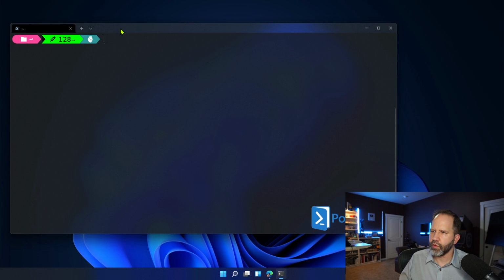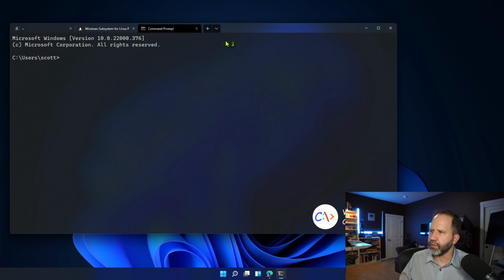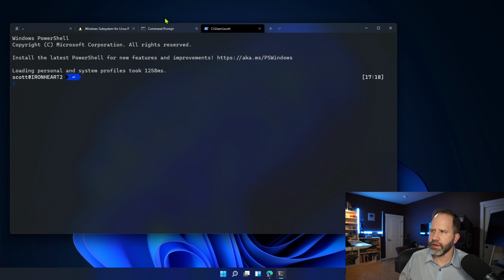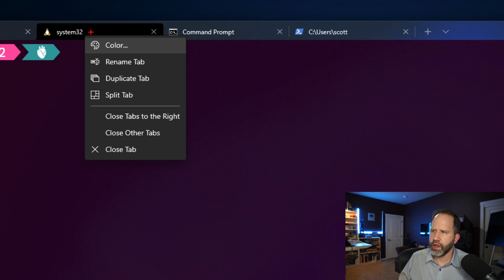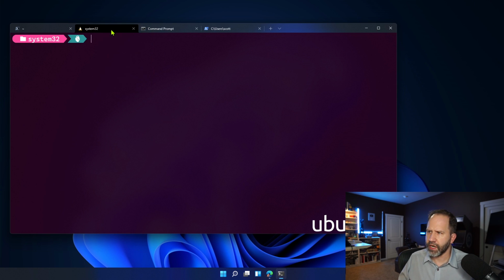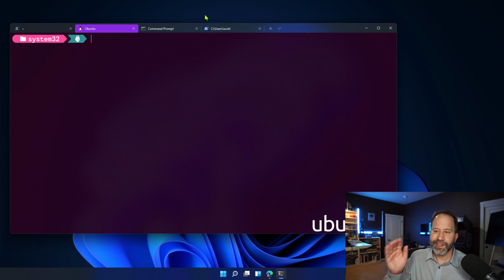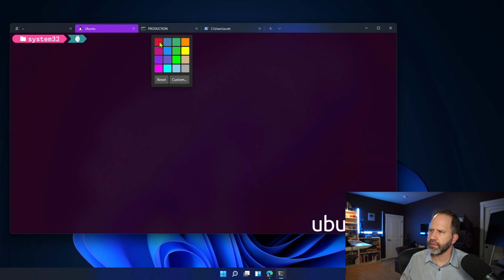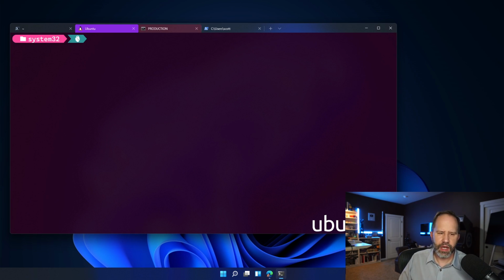Now we know that we can open up things in multiple tabs. So I'm going to go ahead and open up Ubuntu, open up Command Prompt, and open up Windows PowerShell. So I've got all these different things opened up in different places. That can get a little bit overwhelming. I've got a lot of things running. I can actually right click here on the tab and rename the tab or change its color. So that's cool. We'll hit color, that one's purple. We'll right click, we'll rename it. We'll say that's Ubuntu, or development or test or staging or whatever. You have total control here. So we'll say this is production. Don't delete anything in production. Hit color, do that as well. So that's cool right off the bat. I can make changes to those tabs. I can rename them, I can color them.